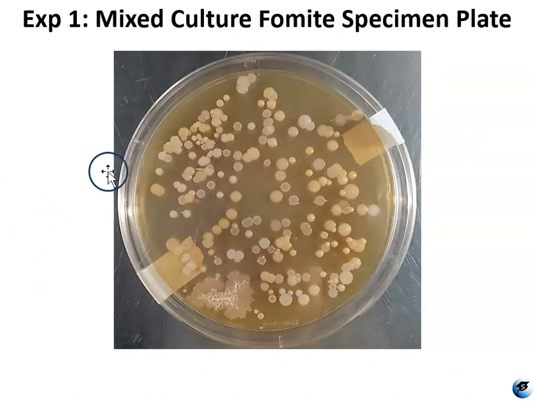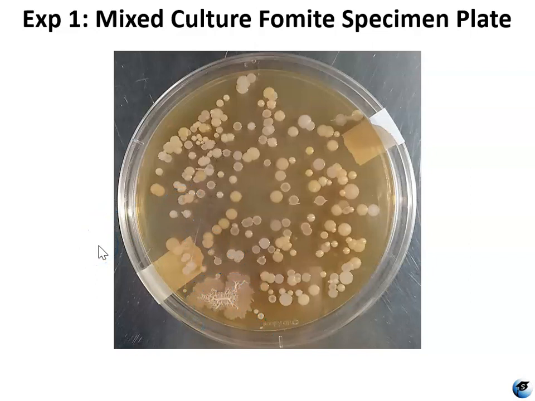And again, it kind of looks like just a whole bunch of dots on a plate, except it's not. You have some things that are semi-transparent. You have some things that are fully opaque. You have smooth margins. You have irregular shapes. You have things that are more of a yellowish color, some things that are much more of a white color. Here you have an umbonate colony, and you can tell because it's more raised in the middle, flat on the sides. There's another one there. This is a rhizoid. This, in fact, is probably a mold.